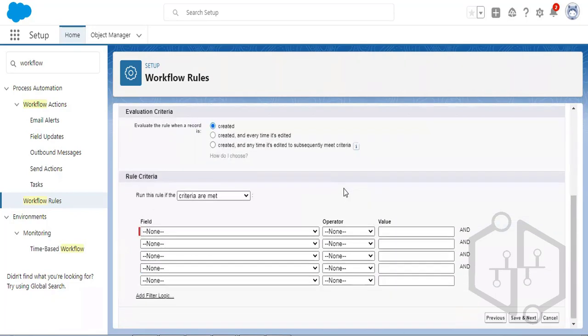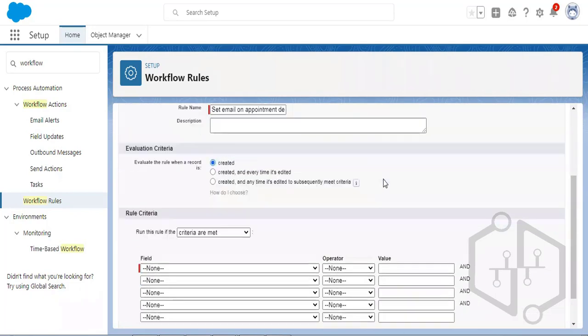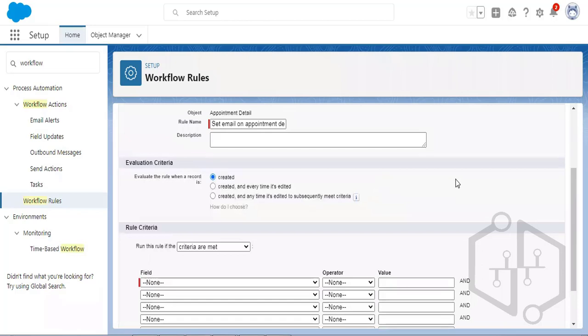Now, we can also use created and every time it's edited, right? No, no. Actually, I was about to share this point. Never, if there is an email communication, never go with the second or third option. There are some instances where people created this with the help of second or third.